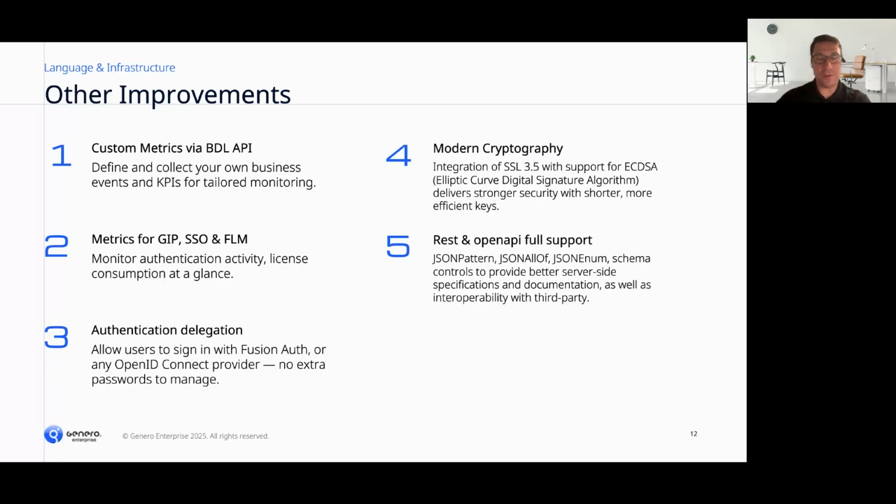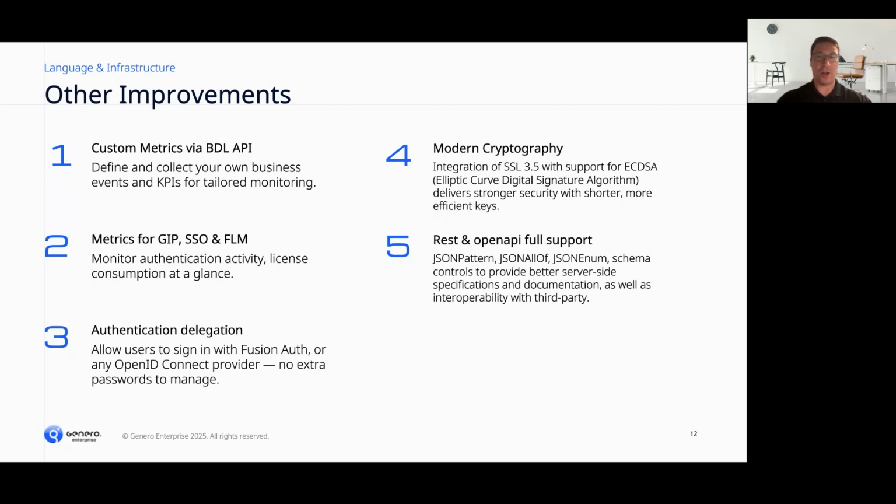So for cryptography, we've added support for SSL 3.5, and also added a new algorithm, ECDSA. And for web services, we've added full OpenAPI support.